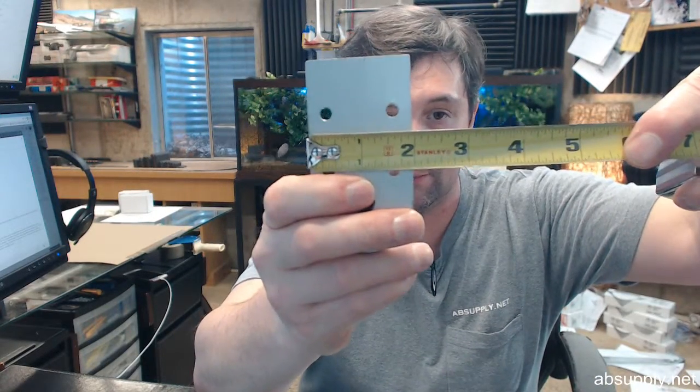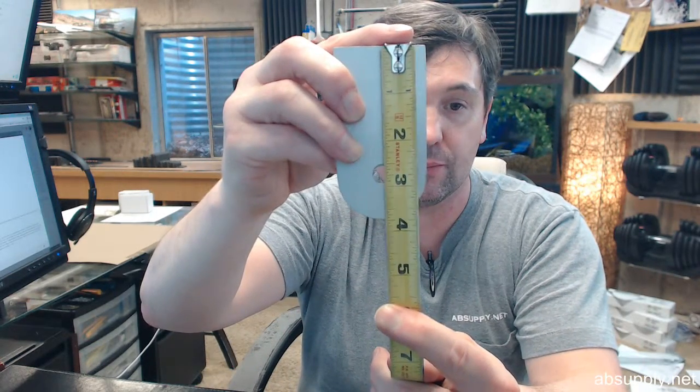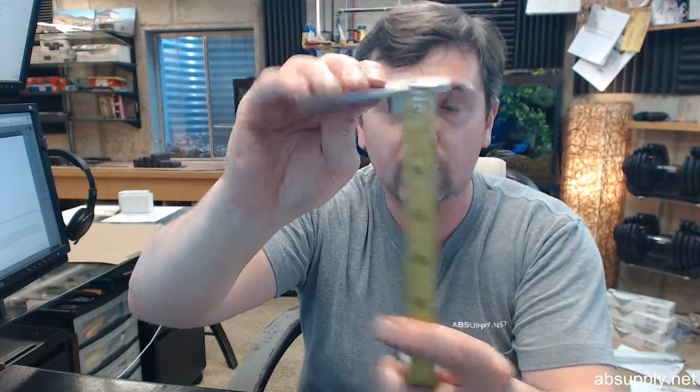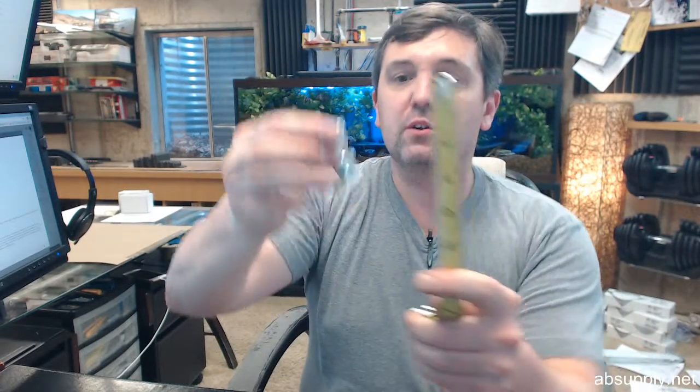Let's get some dimensions. Let's start with the floor plate first. The width, about 1 15/16. Overall, about 3 3/4. Height of the item, about 5/8 down to where the threaded insert area is. Spindle material, an overall height of the threaded portion is about 1 7/8 inches.